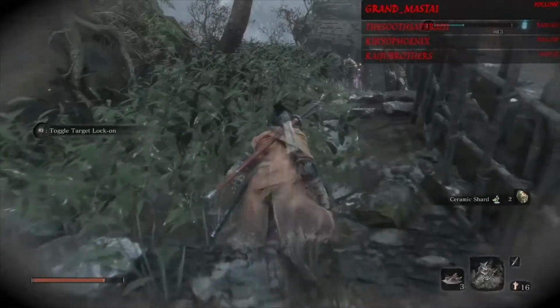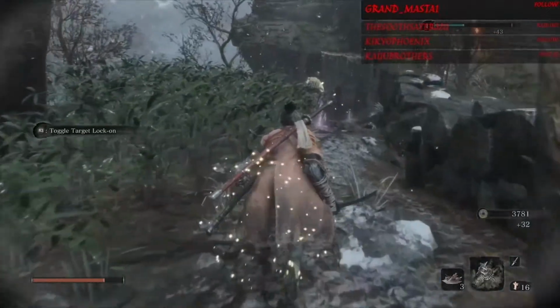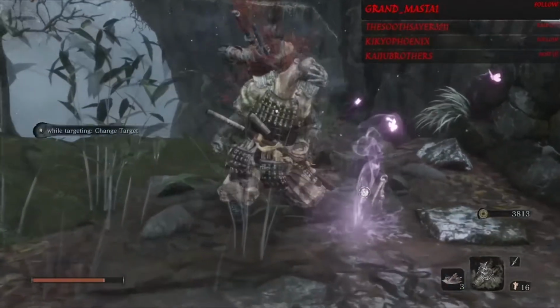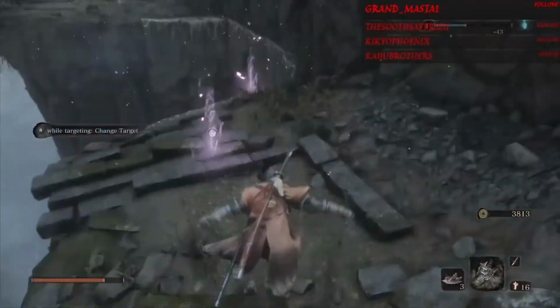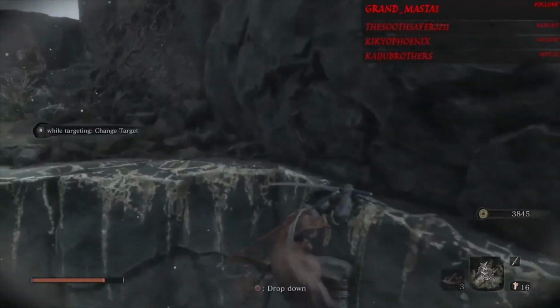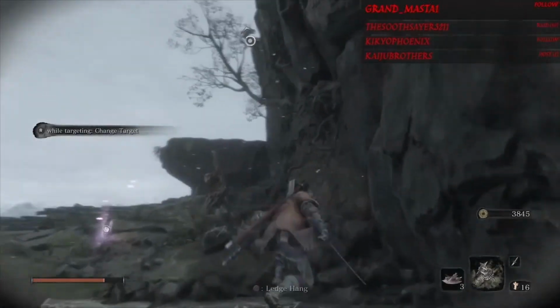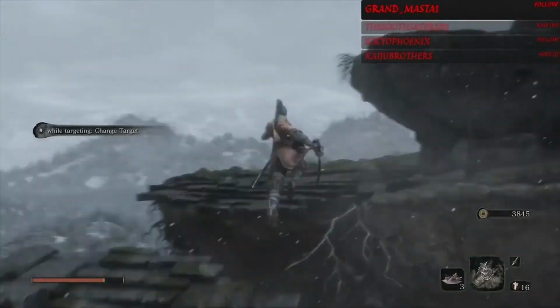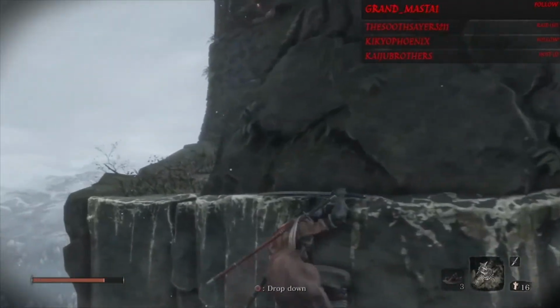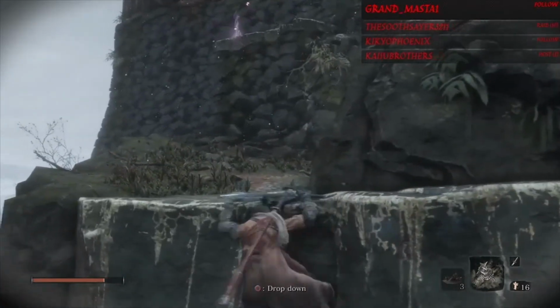Using this approach ensures that we'll remain undetected and can safely proceed to the Moonview Tower. The next mini-boss we'll be facing is quite an imposing one, but by using the environment to our advantage and demonstrating our best Sly Cooper impression, we'll be able to get the drop on him. Make your way across the cliffside, and I'll demonstrate.